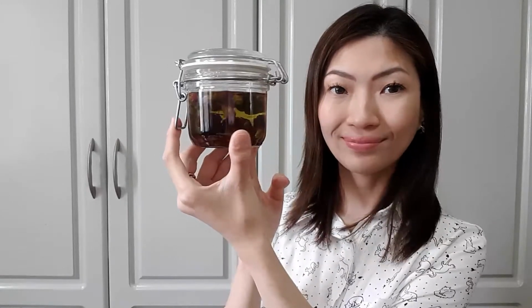So recently, we are very much into oil infusion. And this is just rose, but infused in olive oil. Okay? It looks so glorious, I swear. And this has been steeping for about, I think, 2 to 3 weeks. Smells a faint hint of roses.